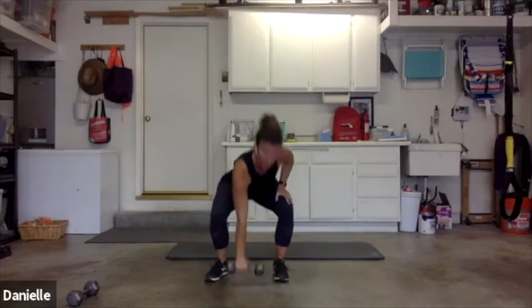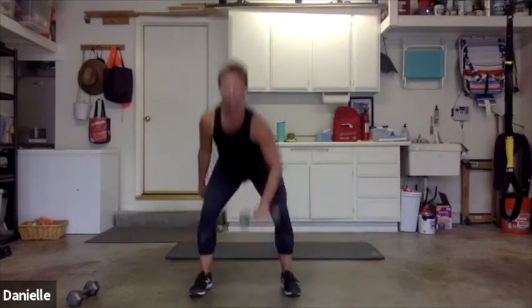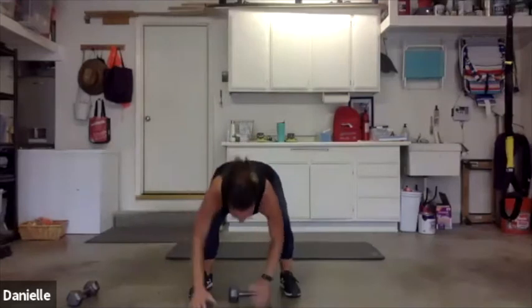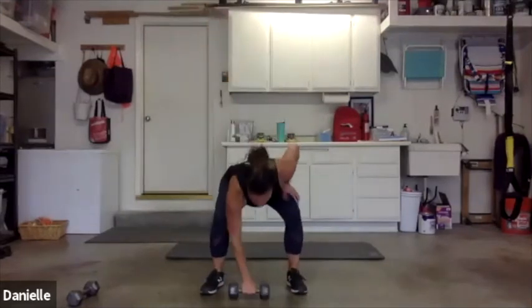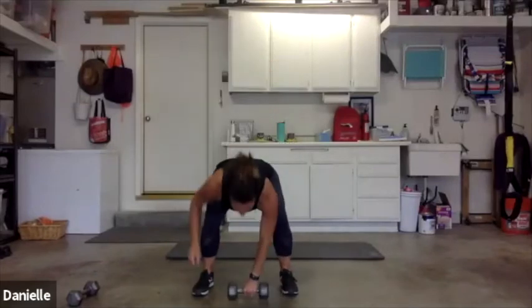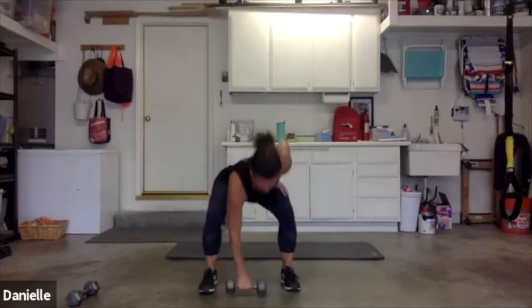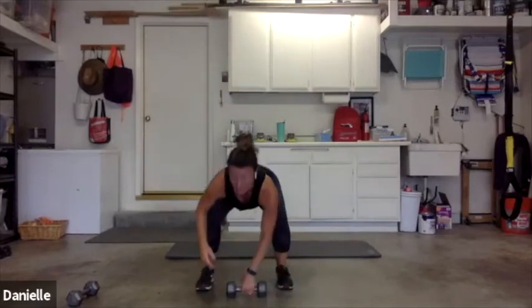5 seconds, burpee with that grab, or a squat with that grab. Here we go. And up. Which one works for you today? Every day is different. Your body is going to let you know which one you can do today. Listen to your body. Work where you feel strongest, not where you think you should be.